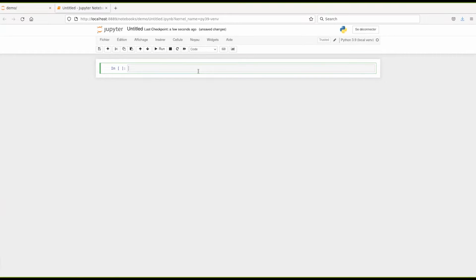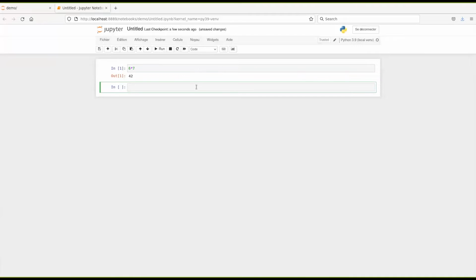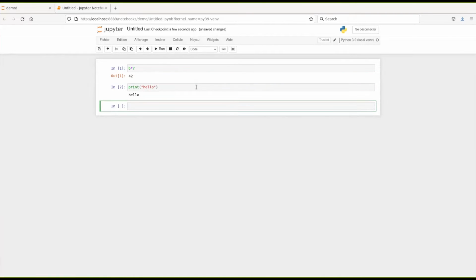For example, we can do 6 times 7 and it gives us the answer. The idea of this notebook is that you can execute some Python code or other programming languages. For example, I can print hello, and by pressing Shift Enter, it will evaluate this.